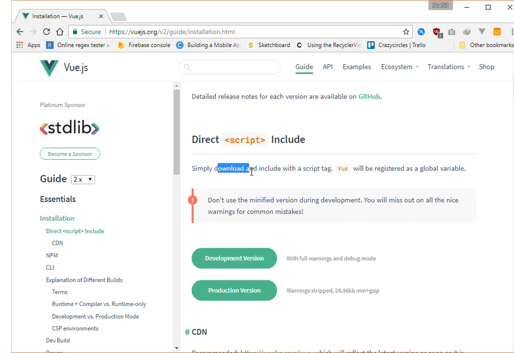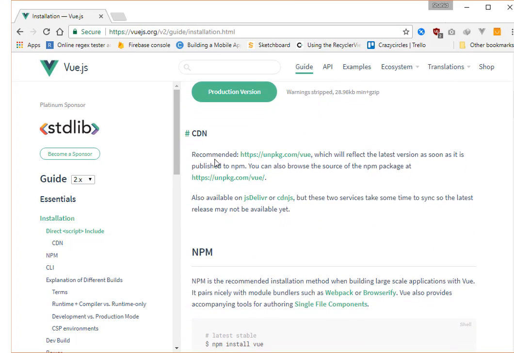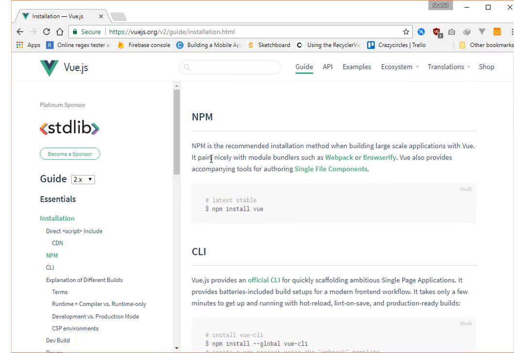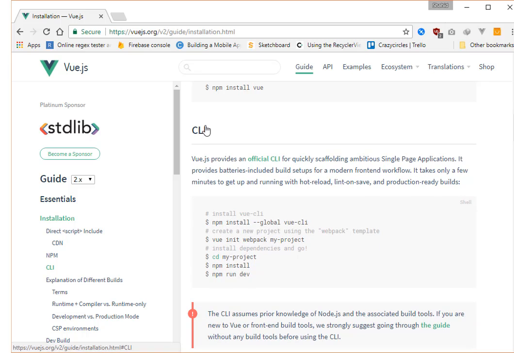There is direct mode, and there is CDN also they are providing, but we are going to use the official CLI for creating Vue apps because it saves us lots of work creating library load, setting up compiler for SASS or Jade if you use a templating engine. So this is the command for npm to install it.